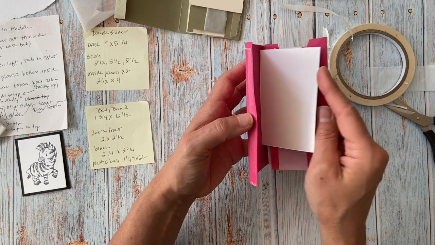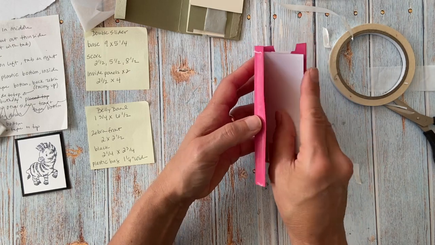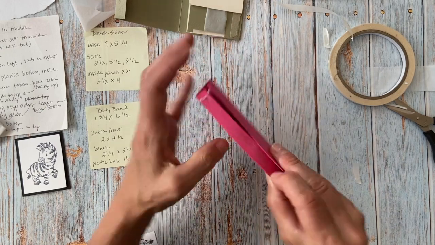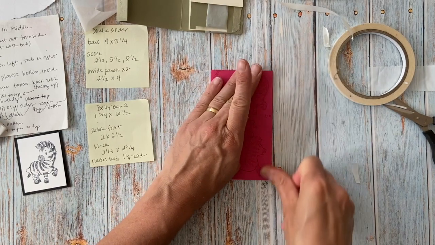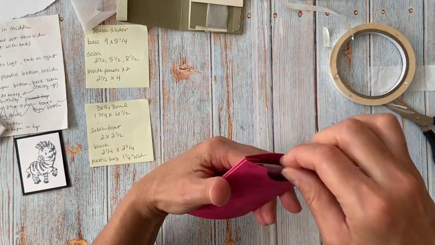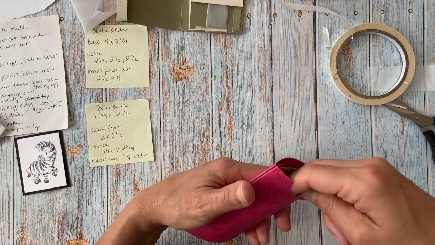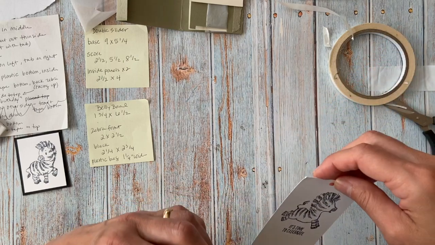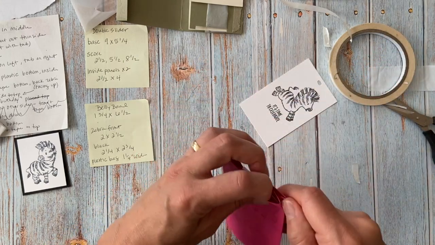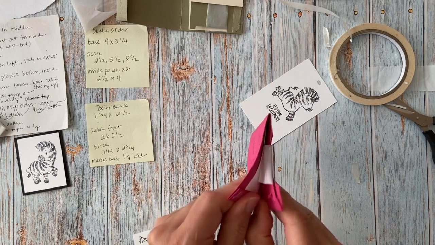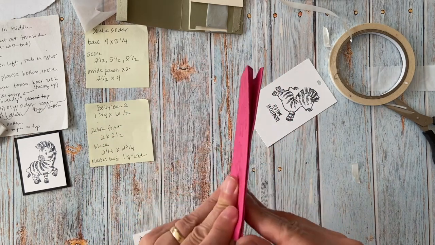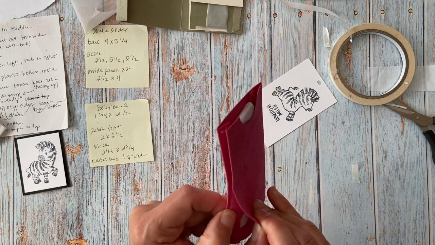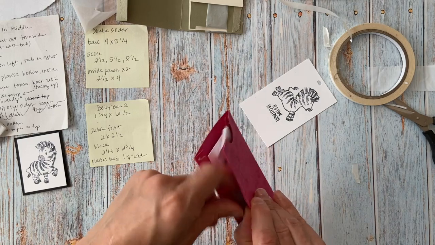I'm going to tuck that in. And so then we're going to close that because if you didn't tuck it on the underneath, it wouldn't, see, this is why we should do your ribbon first. Pull it out. Oh, no, that's not supposed to happen. I'm going to keep going though. In case this happens to you. All right. Okay. We can make it work.